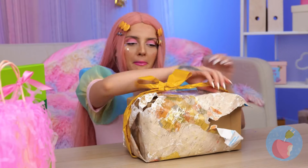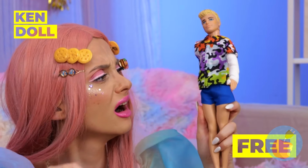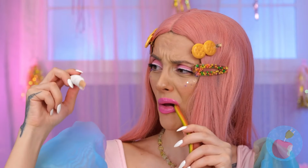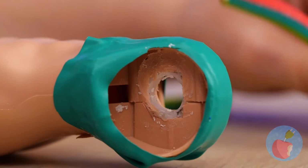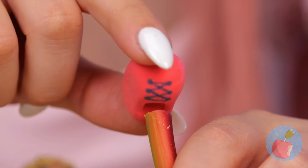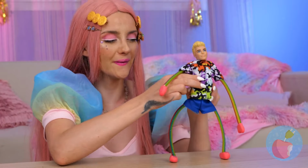Time to open presents. Oh, look, it's a Ken doll. I guess that means he likes you. But let's make him new limbs with rainbow candy. Don't forget some hands and feet. Oh, just look at him move.